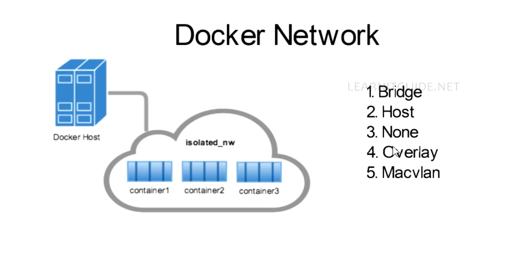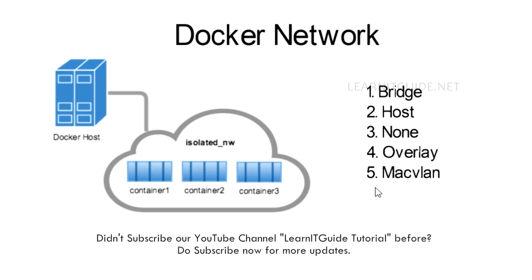Also we have other network drivers that can be used for other features, which are overlay and Mac VLAN. Overlay is also called the ingress network. It can be used to connect containers hosted on different Docker hosts. Mostly this network is used automatically in a Docker Swarm clustering environment. Mac VLAN: this network driver is used to assign a MAC address to the container. So a container attached with a Mac VLAN network driver will look like a physical network attached to it, because there are some applications that work only on a physical network, not on a virtual network. In those cases, we can use this Mac VLAN network.